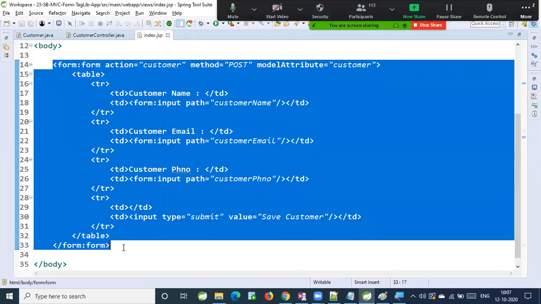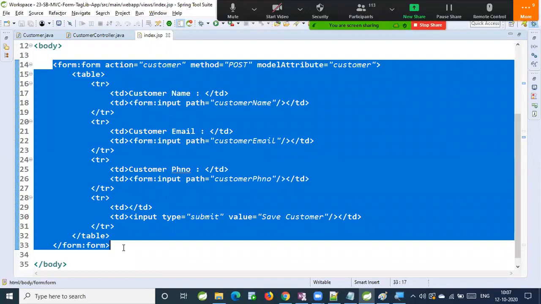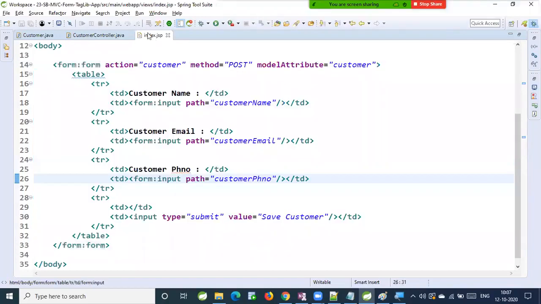Action attribute, method attribute, model attribute, path attribute. All of you clear with that? Good.